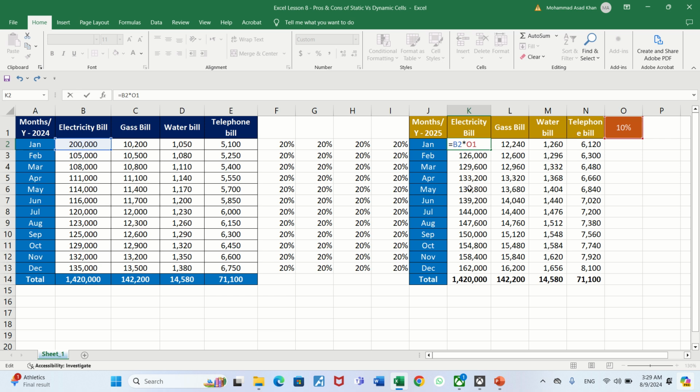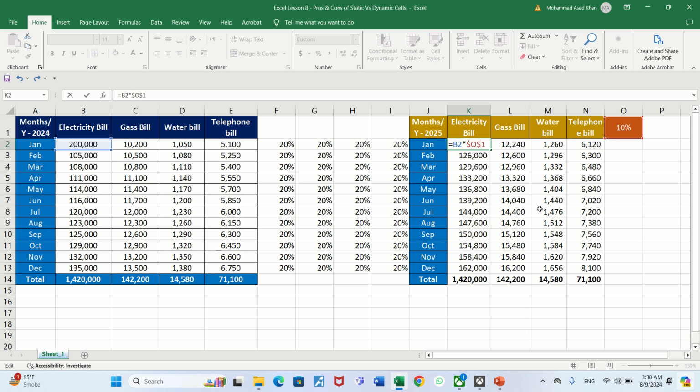But what I will do is I will introduce a dollar sign here. Introducing a dollar sign with the O column means I have made the O column static here. And I also need to make the row static, so I will again place a dollar sign with 1. So with this move, I have made this cell static, both column-wise and row-wise.